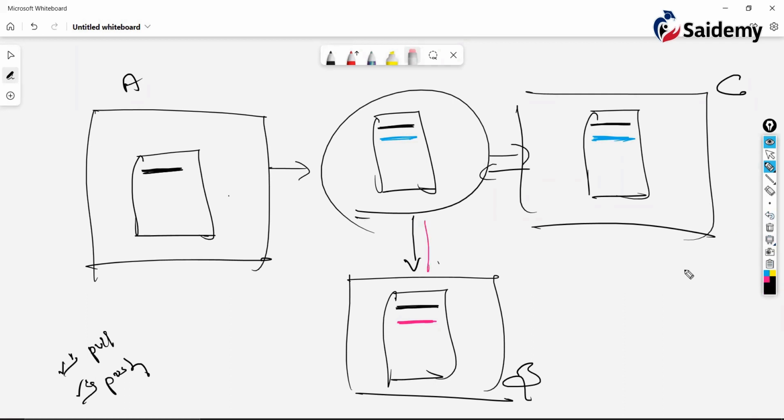Now what actually happened? This is the main thing. If you understand this one, that's it. Game is over. When B pushes this one, what actually happens? When he pushes here, it will throw an error.